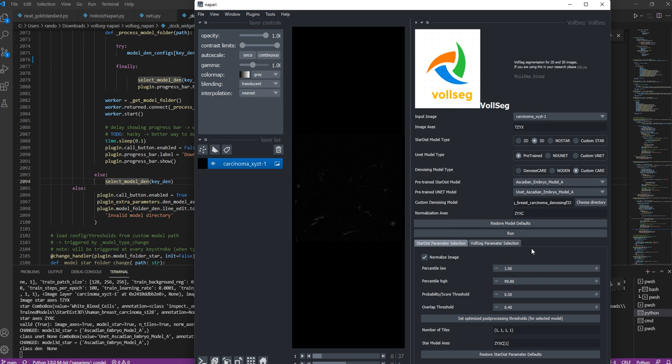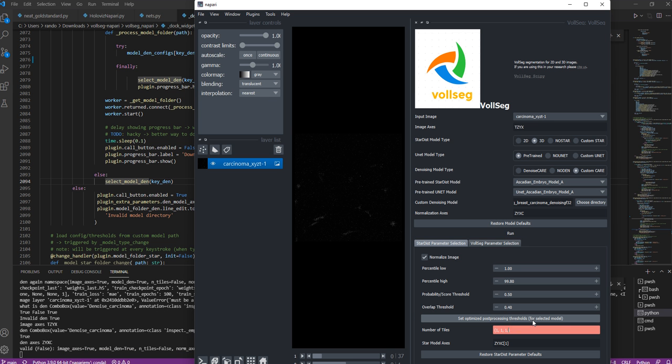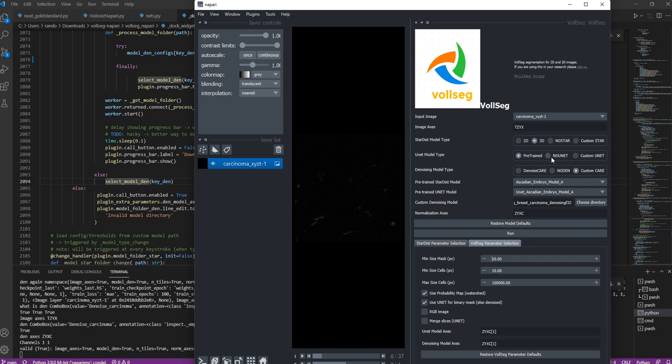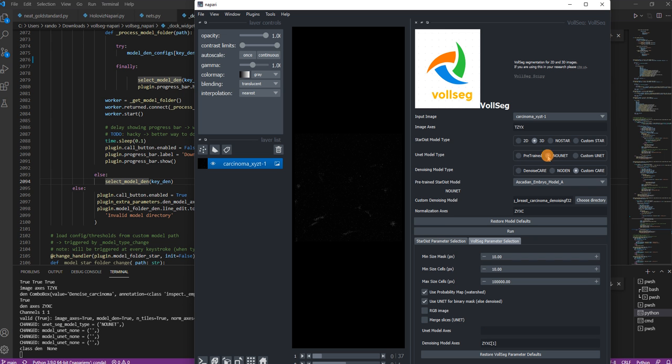So that's a check. Now let me change the tiles to see what happens then. So now it again becomes red, which means the run button is gone, because now your tiles don't match your model, because you have a TZYX shape image and your tiles should also be TZYX shape. So then it becomes black again. So then it's runnable. So these are all the checks that I was doing since last night to see if only valid choices are actually available.